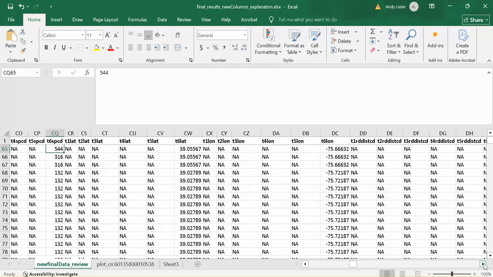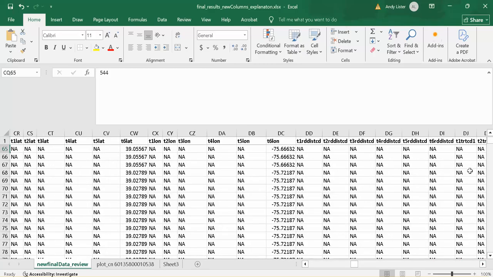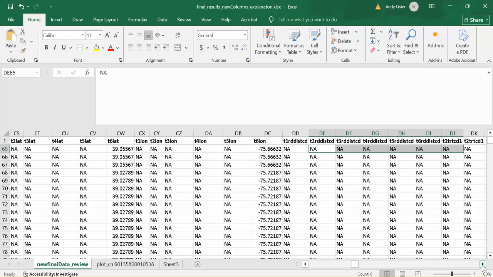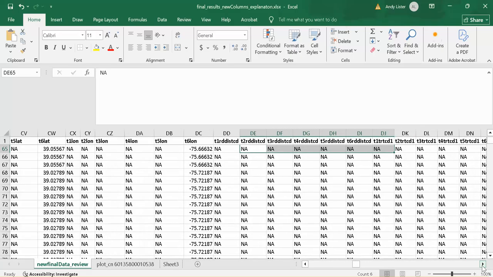Lat long. Road distance code. This is going to be annoying because, again, here, if you remember, we're in 1999. I don't think they measured road distance in 1999, so it's an NA, so it's a missing value. But for the other years, you might be able to do distance to a road.